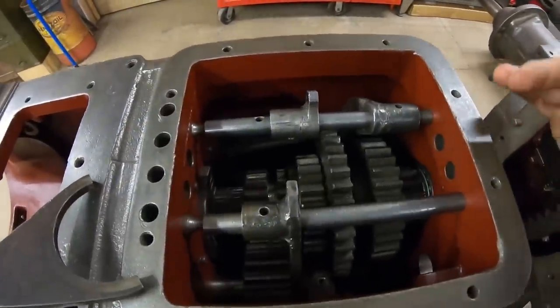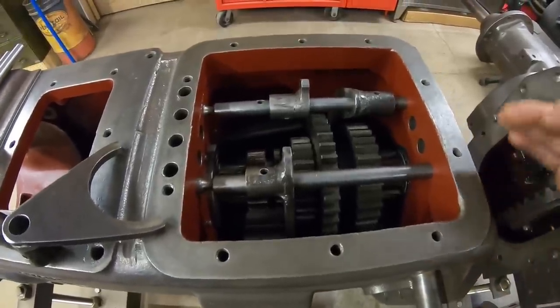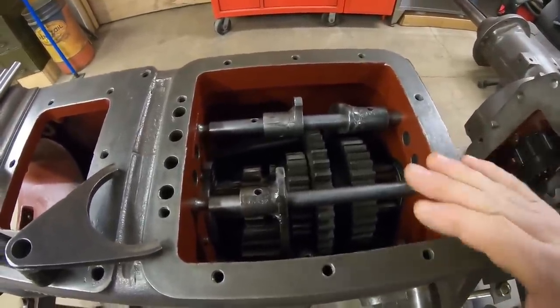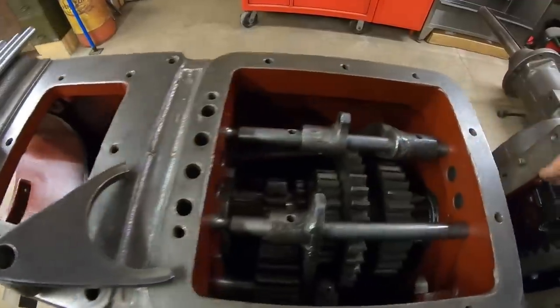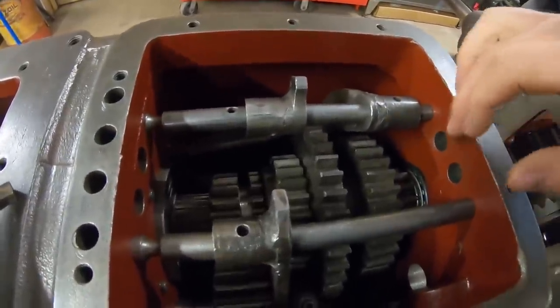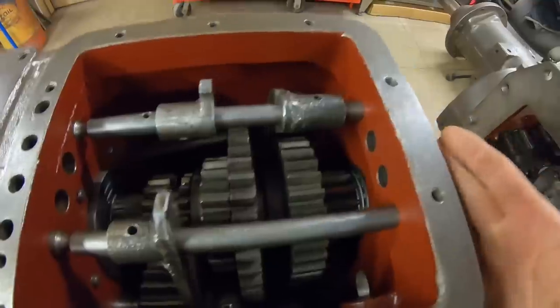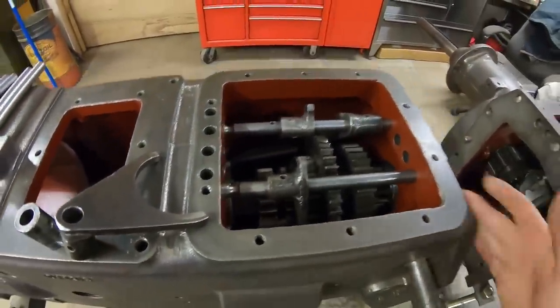No, seriously though, problems like this are not really a surprise when you're dealing with these Moline prototypes, at least in my experience. It is odd though, because typically they drill these holes with a really long drill bit in one pass so that everything is in alignment. But, well, I don't know. I didn't find any burrs or deformations otherwise with this, so it's just one of those things we need to contend with.